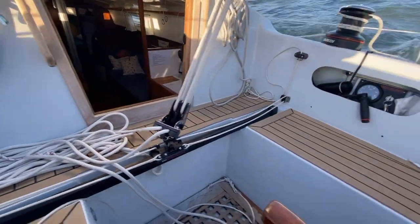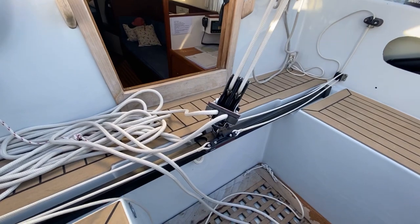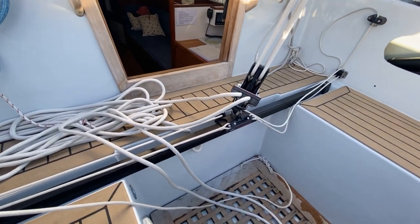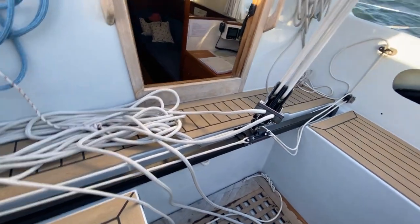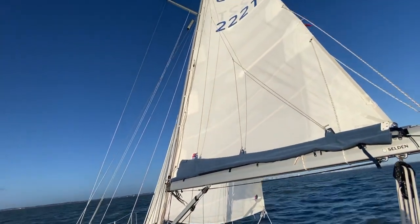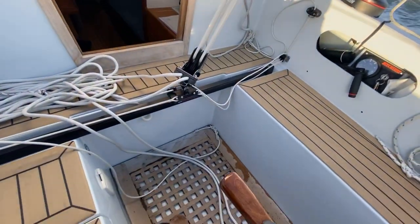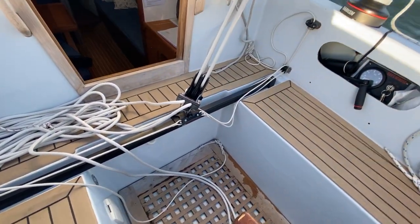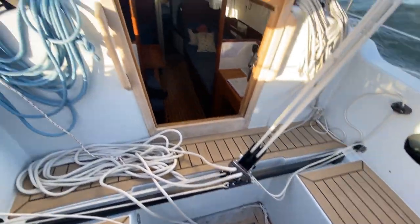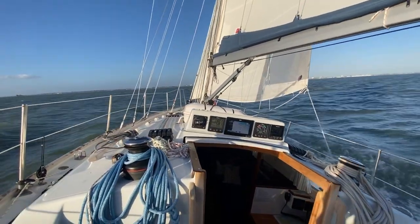Going back to the main for a moment — the main track traveler is this rope that controls where the line sits at the bottom of the main sheet. At the moment we can see we're carrying a little bit of weather helm. I can ease the traveler down, which eases some of the wind that is pushing us over; the boat sits a bit further upright, wind is spilled out the top, and the tiller goes much more towards the centre — because any time we've got tiller on, we're applying a brake.